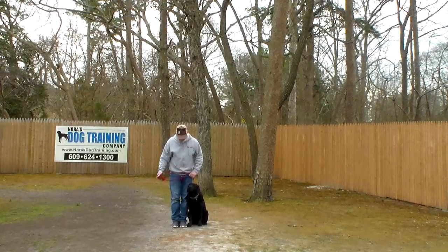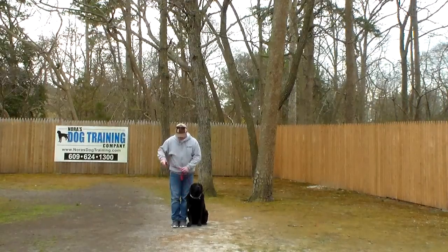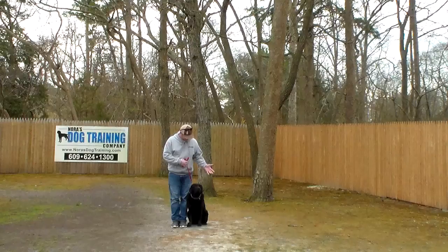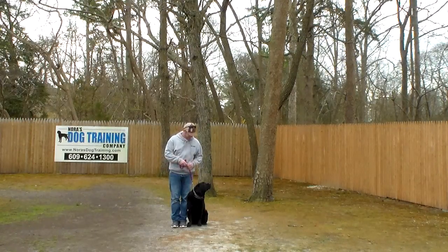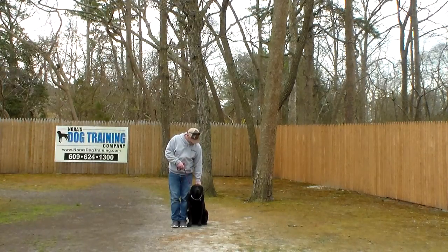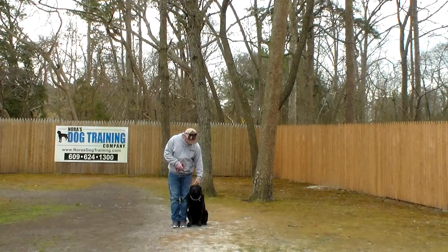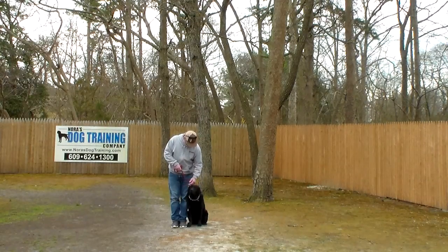Rich is using a regular 6-foot web training leash, and he keeps the bulk of the leash folded neatly in his right hand. That leaves his left hand free to give any correction that's needed, and the only correction that we give is a little tug and release on the training collar, and that is the second piece of equipment that we're using. Keedo will come home with his various training equipment, and you're going to be taught how to use all of that during your follow-up training session tomorrow.